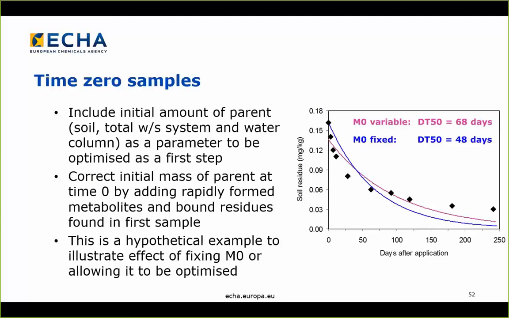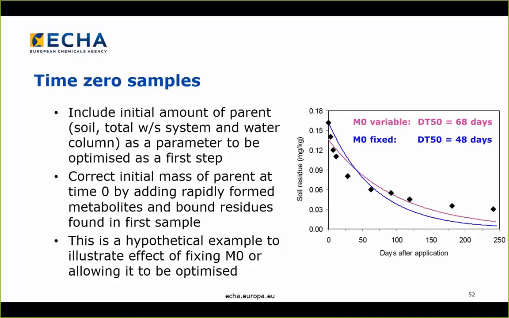So it's very careful and important that we treat our time zero samples in a slightly different way. In most studies, you apply a defined amount of parent to a test vessel. This is a known concentration. However, there's often a delay between you applying the chemical to your vessel and you taking the first time zero sample. And this can be half an hour to potentially 2 hours, I should say. And this can lead to metabolites or bound residues forming.